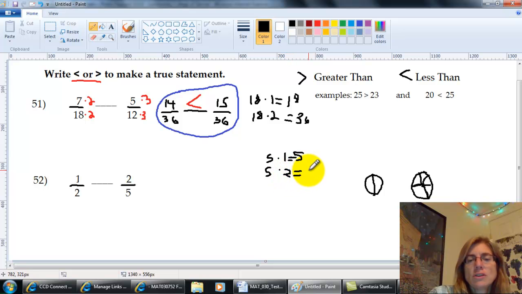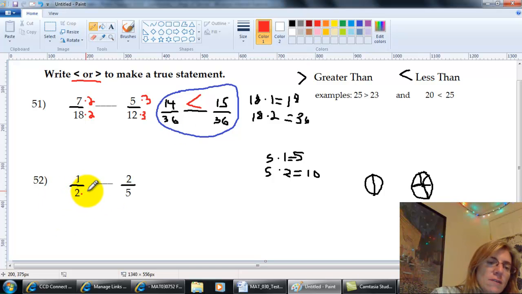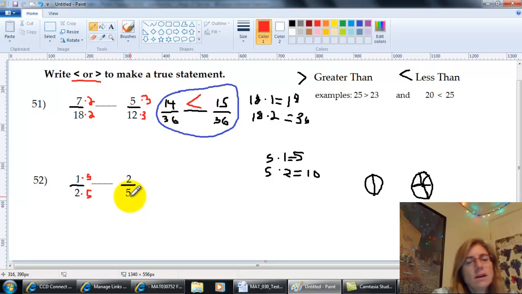So we're going to change each of those denominators to a 10. So 2 times 5 will make that denominator a 10. So then we have to multiply the numerator by 5. 5 times 2 makes it a 10, so we have to multiply the numerator by 2. Yeah. So now let's change our fractions.